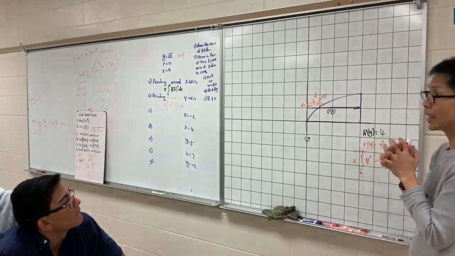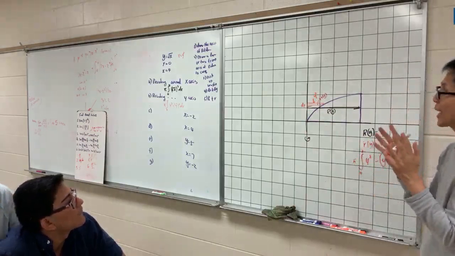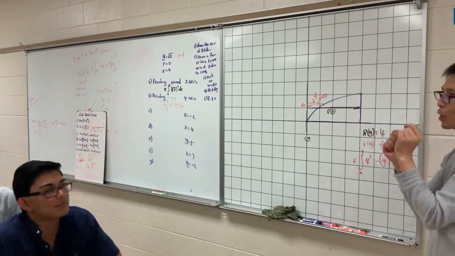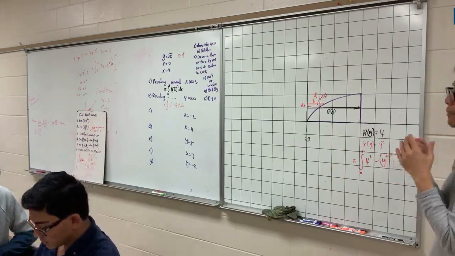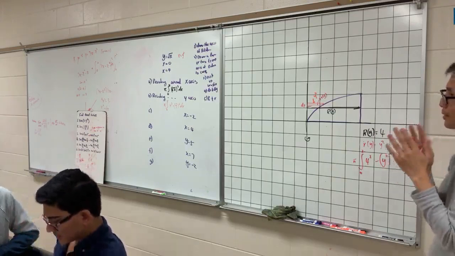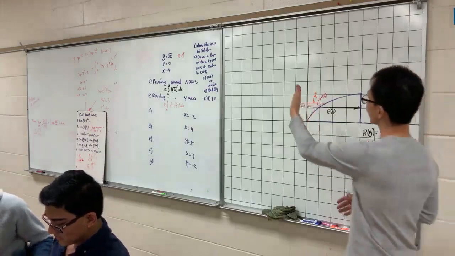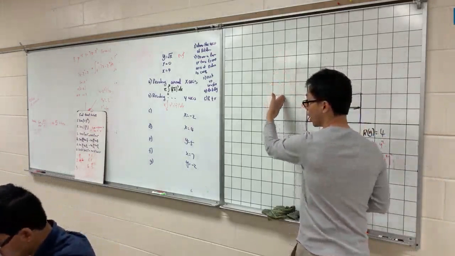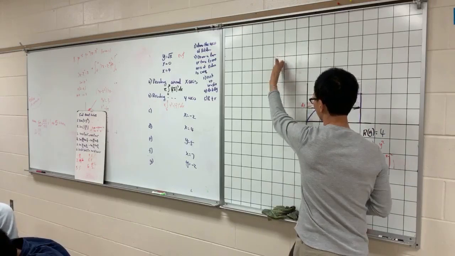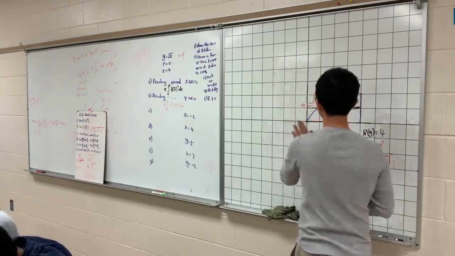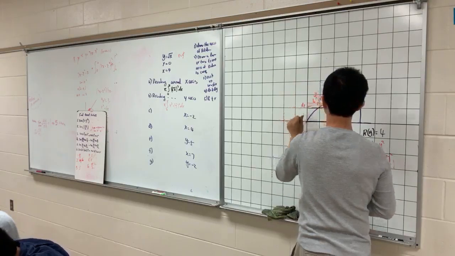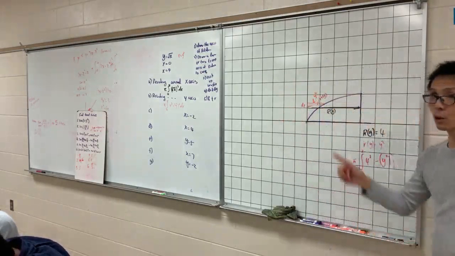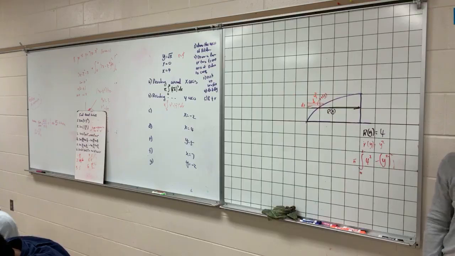Okay, now x equals negative 2. So now it's more challenging. Which axis are we rotating about? x equals negative 2. That's the axis of rotation. Draw it right here, so you rotate here. Now the origin line is there to help you, because that origin line is going to be the key.